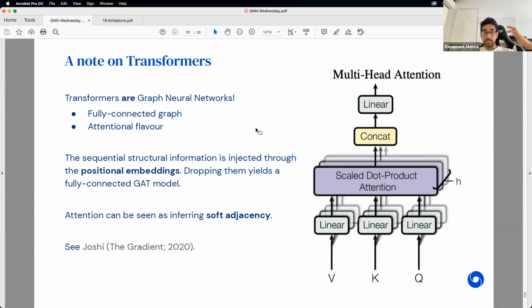And this is actually a great article. It has very nicely summarized math. So if you're familiar with the query key value stuff for attention, you will actually enjoy reading it, and it takes 5 minutes. So definitely read this paper by Joshi, Chaitanya K. Joshi to be precise.